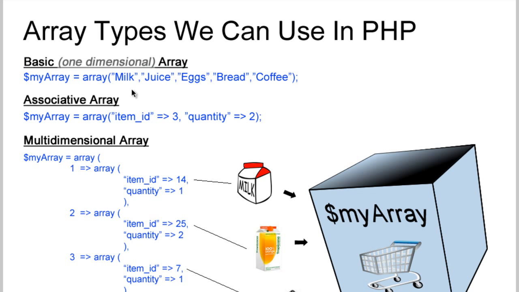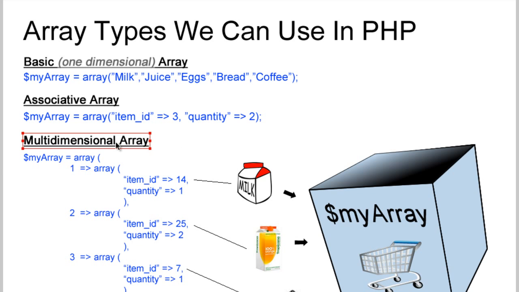But if I wanted numbers, say 3, 7, 2, I can have a whole group of numbers in there if I wanted. And then we have an associative array, which is an array that allows you to assign what your key and value pairs are going to be. You can assign distinctive key names. So in this array, by default, it'll just have keys of 0, 1, 2, 3, 4. In this one, the key will be item ID, and its value will be 3. This key will be quantity, and its value will be 2. So an associative array lets you assign distinctive key names and values. So it's key value pairs.